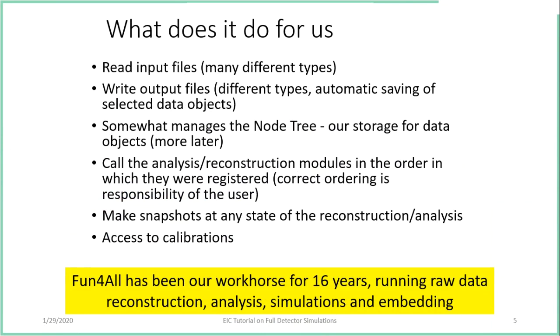It can make snapshots at any state of the reconstruction analysis. So what it does, it basically dumps all the objects on the node tree into a file and can read them back. So you can stop your analysis chain at any time and pick it up from there, as long as you stay within fun4all. And it has an interface into a calibrations database or file-based calibrations.